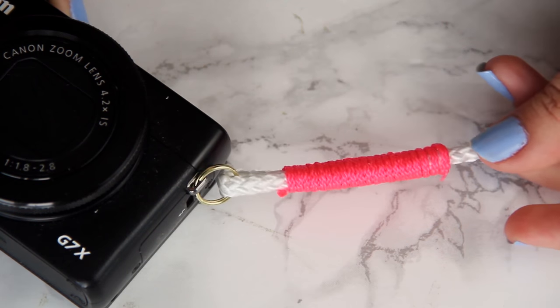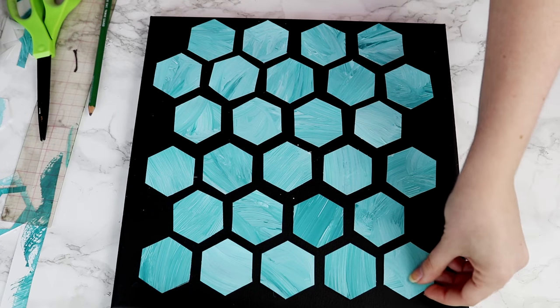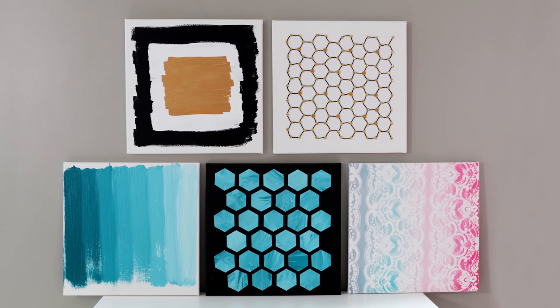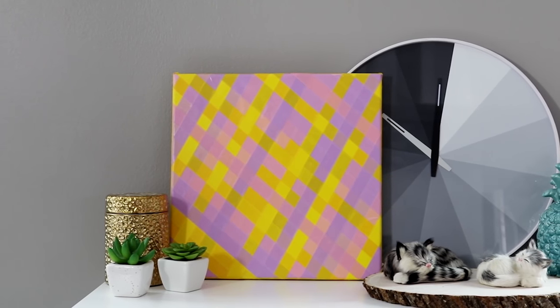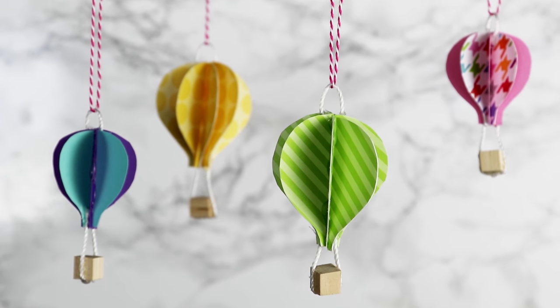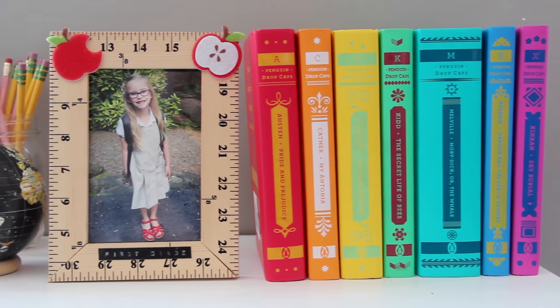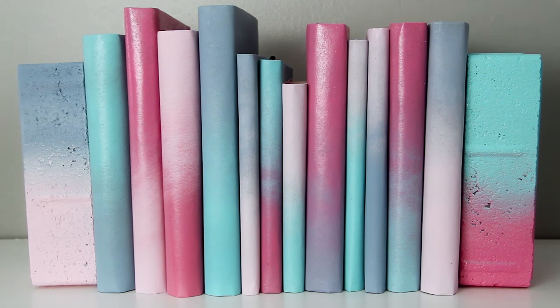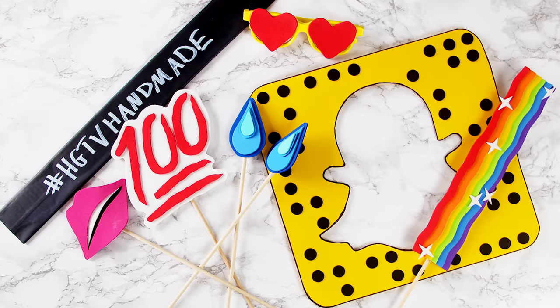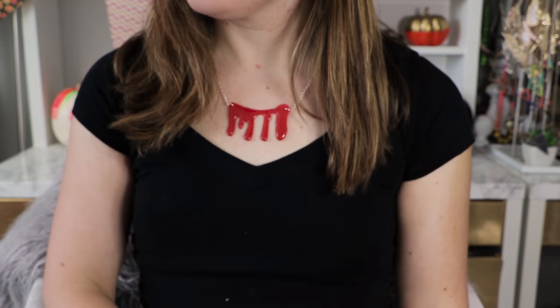Or if you've got a friend who still likes to carry around a better camera than what's on their cell phone, you could make them a colorful DIY camera strap. If you've got a friend who just moved and needs some wall art, I showed you five wall art designs that don't require any artistic skill, as well as a bonus design made entirely out of washi tape, which requires no artistic skill. For some home decor items they might not have thought to DIY, you could make them these cute hot air balloon magnets, some new dresser drawer pulls, a picture frame made out of a yardstick, or bookends made out of bricks. If your friend loves to throw parties, you could make them these fun Snapchat photo booth props out of craft foam. Or if your friend is musical, you could decorate a ukulele for them.